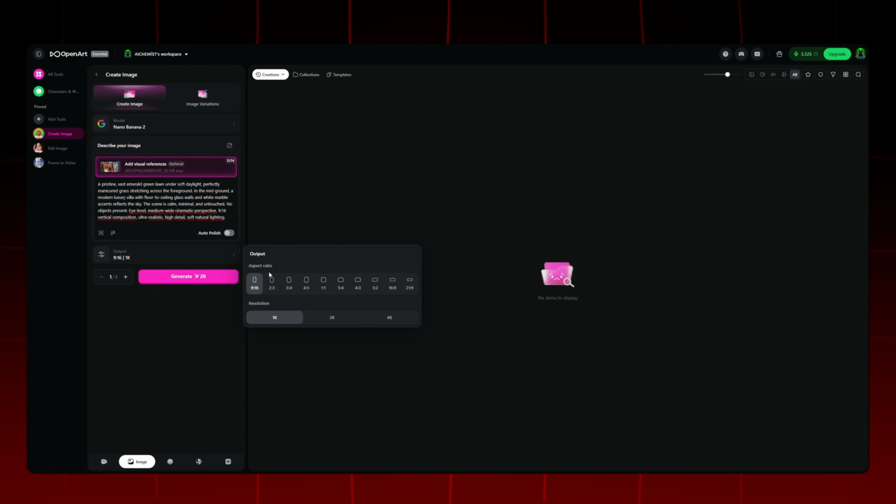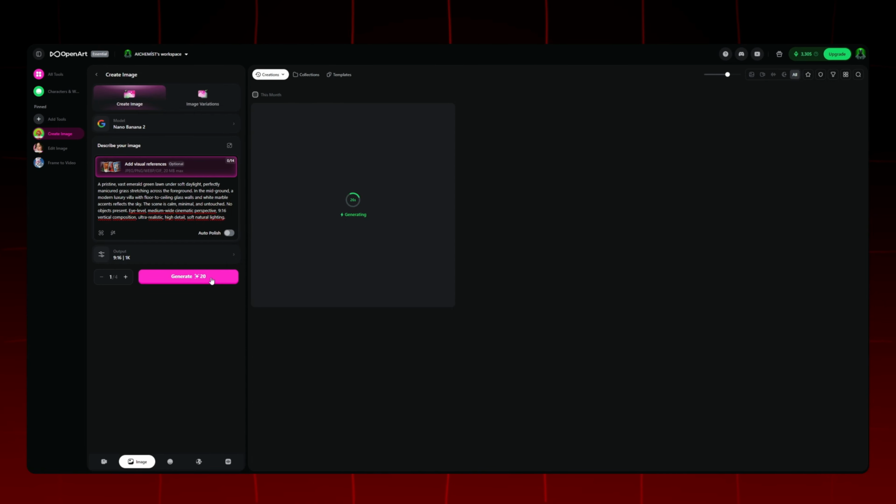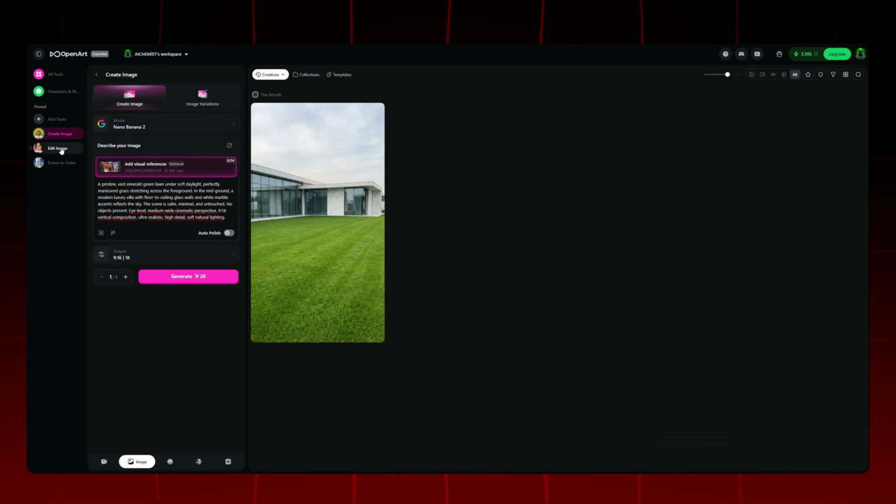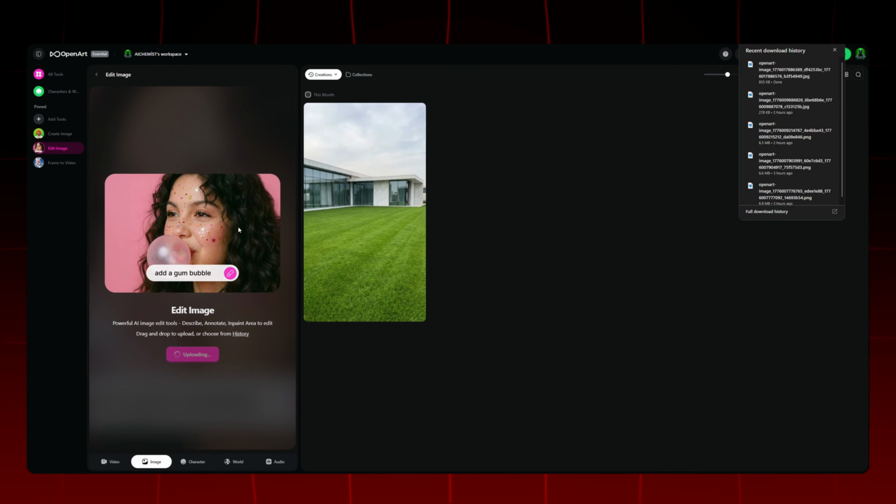Depending on your budget, you can choose different resolutions and image generation models. Once we check the generated image and confirm it's what we want, we save it. Since we don't want any unwanted changes to our scene, we go to the Edit Images section on the OpenArt site and upload the image we just downloaded.